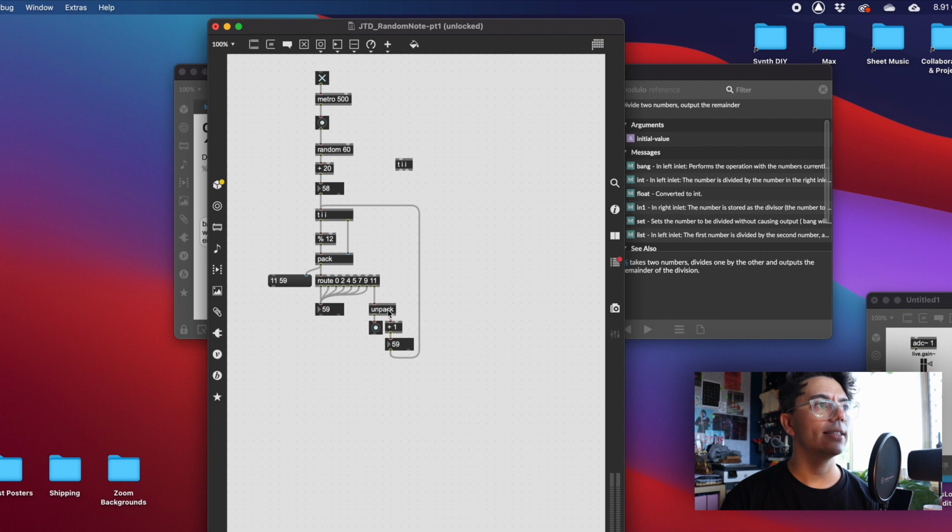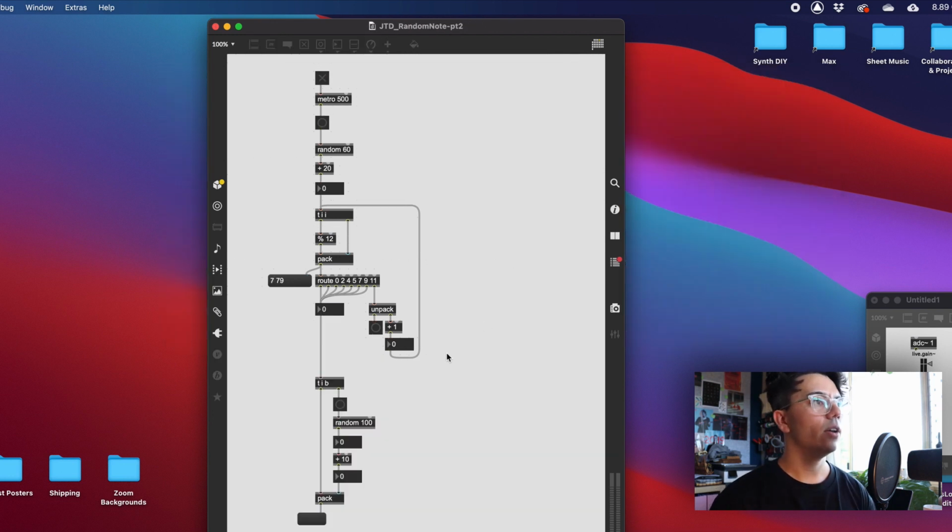And I'm getting it to, so that we don't end up with a break in the rhythm, add 1, so it's trying to make it a different number, and then sending it back through. So hopefully by adding 1, it will round it up to a number that does fit in that scale. So there, now we've taken our purely random numbers we were getting here, and we've got numbers that all fit in C major. Okay, so we've just talked through that.